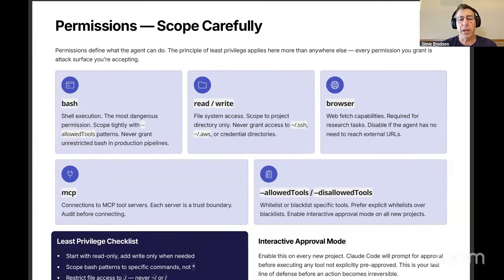Likewise, if it wants to read or write a file, especially one that's outside of the folder in which it's installed, it's going to ask you for that permission. Other permissions that it asks for are browser, whether it can use the browser, and whether it can use an MCP server, because these are things that you should know that it's trying to operate in the background.